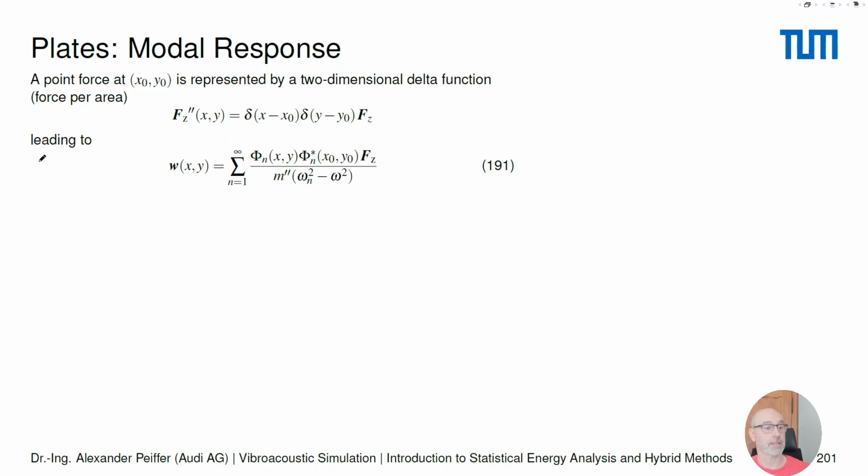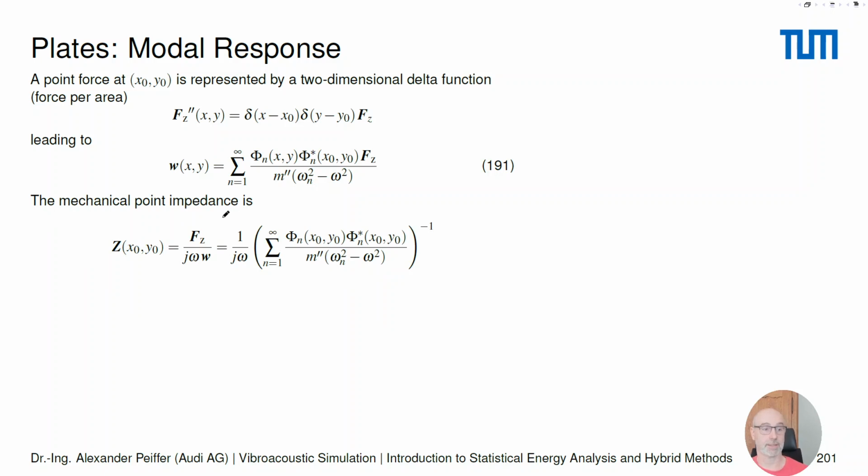That means if we enter all this into the equation and use the modal coordinates, we get as the displacement of our wave shape, due to one specific force excitation at the coordinates x0 and y0, this frequency response. So we now have an equation where we can quite easily calculate the response to a specific force excitation located wherever you want on the plate. If you have more complex excitation, you can do the same, but you get a totally different expression for the force excitation.